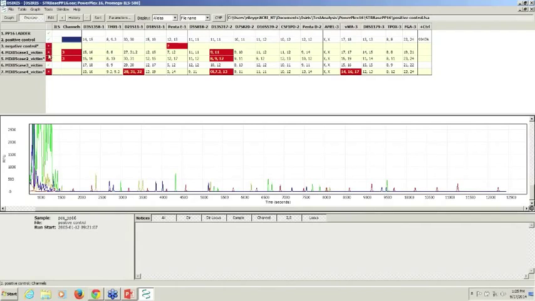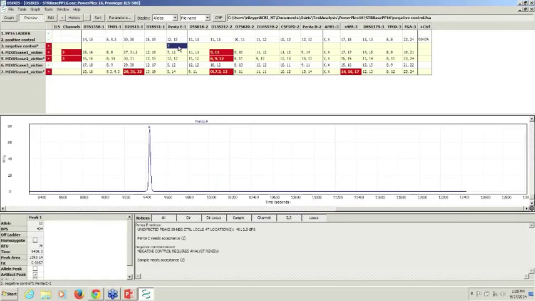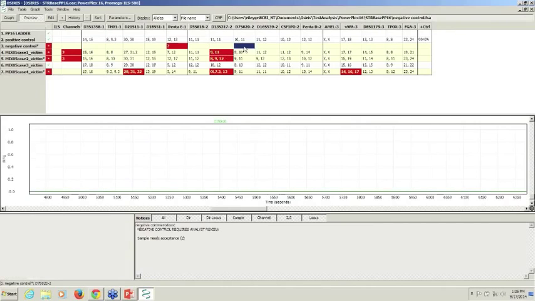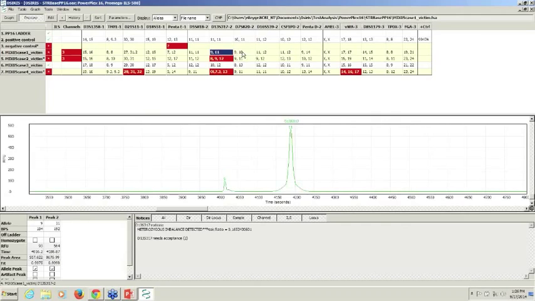The samples, the loci that have issues, for example, in this negative control, there's an artifact. There is a peak here that's been called. And you can hover over the artifact label to see what that is. It's an unexpected peak in the negative control. In here, you can navigate by clicking on the various cells, or you can use the mouse to navigate from cell to cell and from sample to sample.